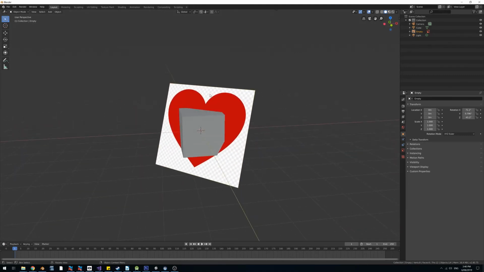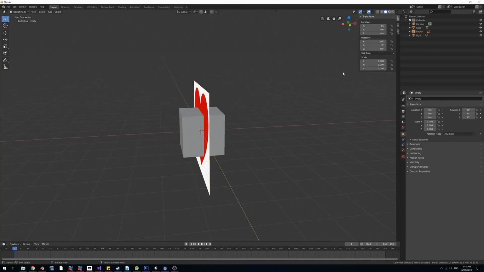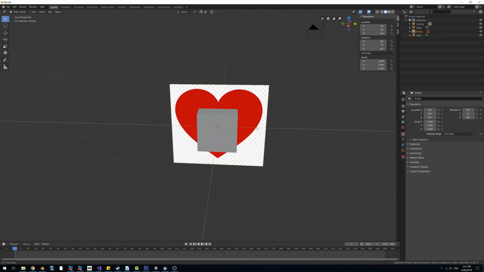So what we want to do is select our reference image, and then right up here in the top right-hand corner is a little arrow, and that has Transform. And you'll see under Transform there is a rotation box. So we click the X rotation, and we change that to 90 and we press Return. And you'll see that there's a little change in the orientation there. So if we click Y and we press 0 and press Return, you'll see again that rotated a little bit. And again, if we click Z and we choose 90, that will now have oriented itself in a particular direction.